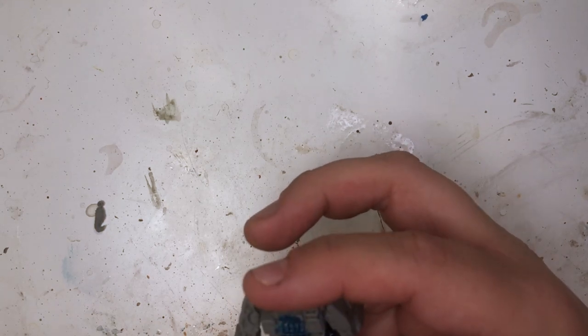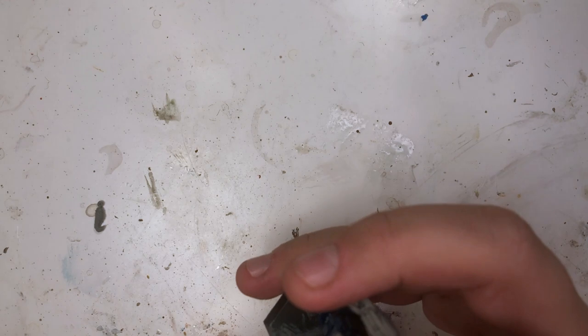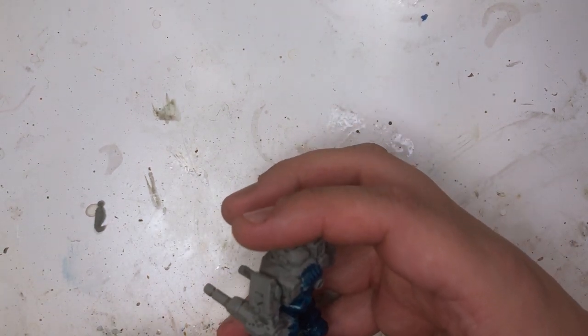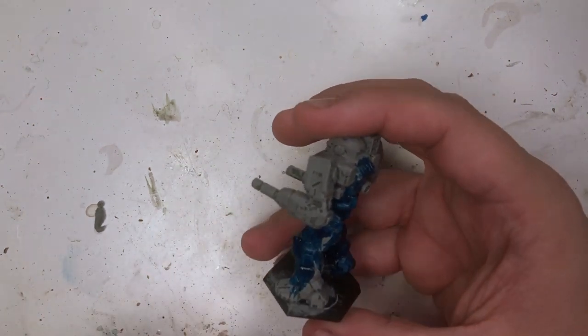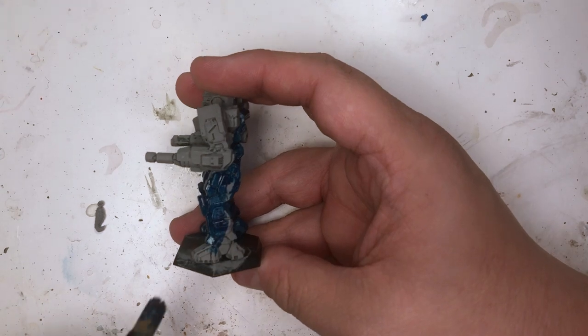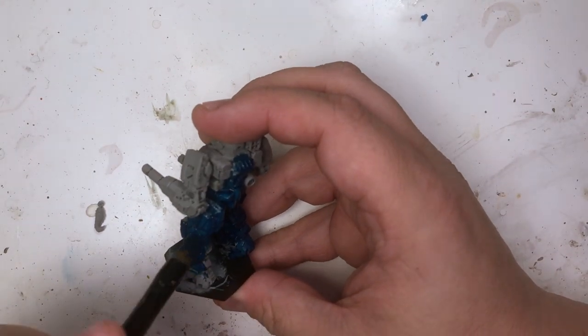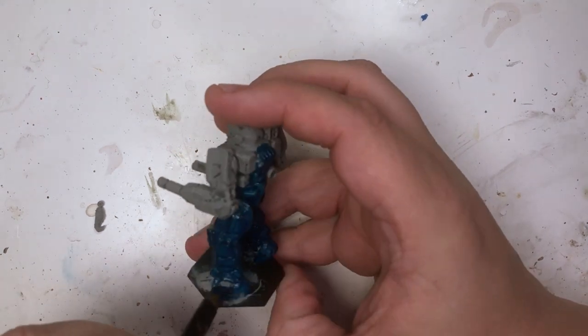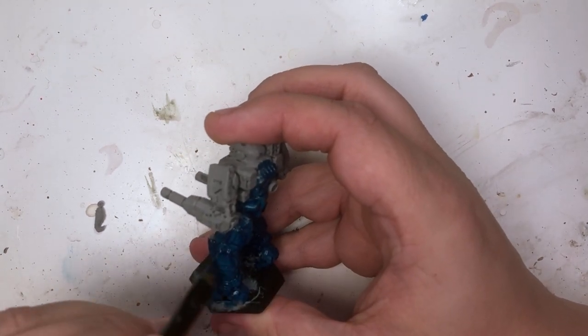Now we have to be a bit more careful, because we are soon going to hit the area where we're going to start painting things gold. Because gold is nice. This is going to be fun color correcting later. But, it should be okay. We'll get by.